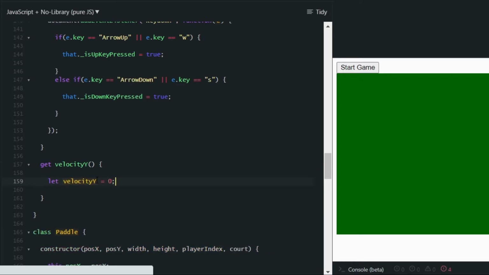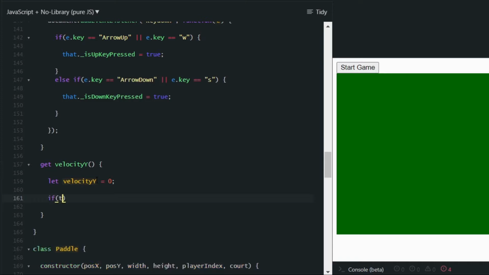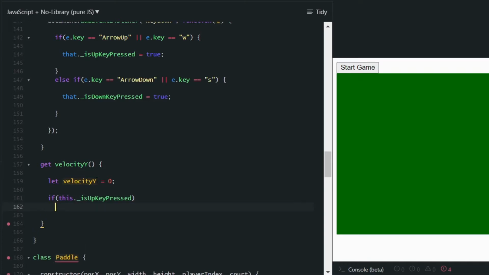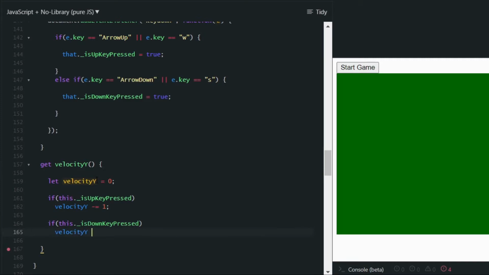a local variable here with 0, and then I check if isUpKeyPressed, I'm going to subtract 1. And if isDownKeyPressed, I'm going to add 1 to that variable.